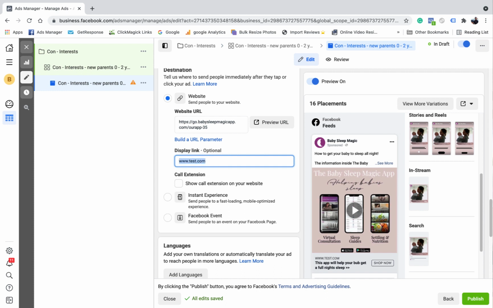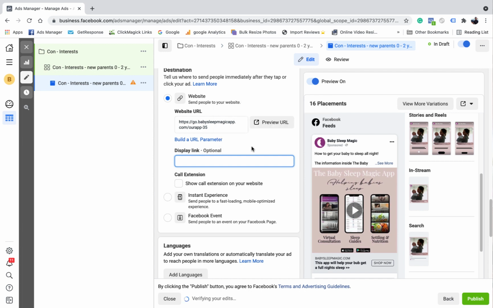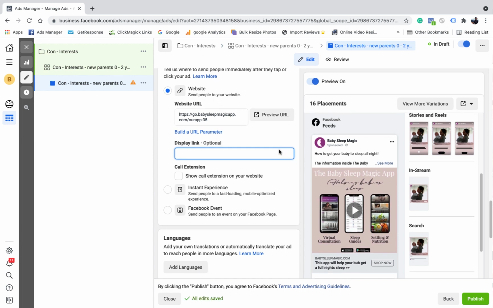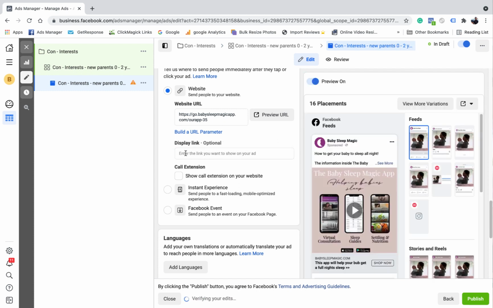But if for some reason the URL is something weird, it does happen to people's businesses because of their website. It might say WordPress in there /pages or something like that. You just literally put whatever you want here and it makes it look better. Keep that in mind. It won't click to go anywhere. Like you can literally put google.com, if it lets me. Yeah. But if they click my ad, they're not going to go to google.com. It's literally just for display.